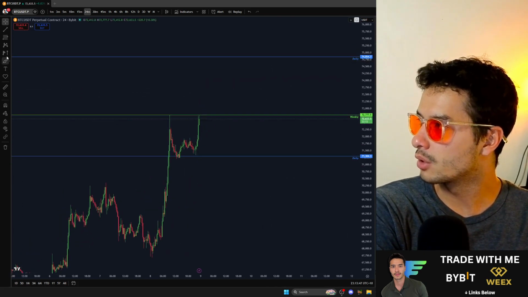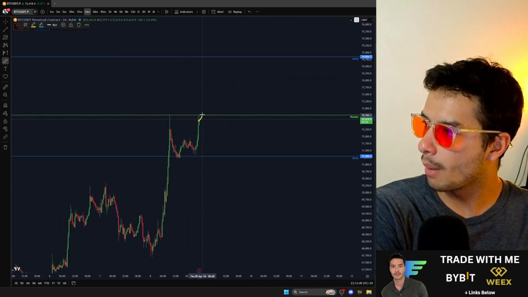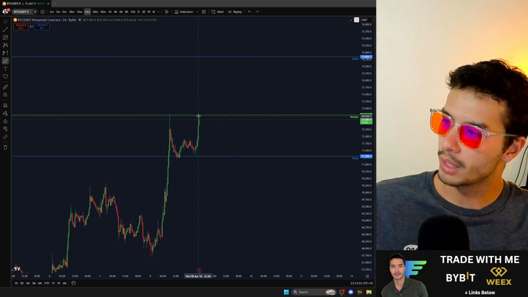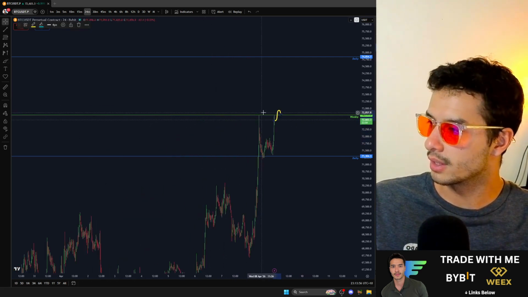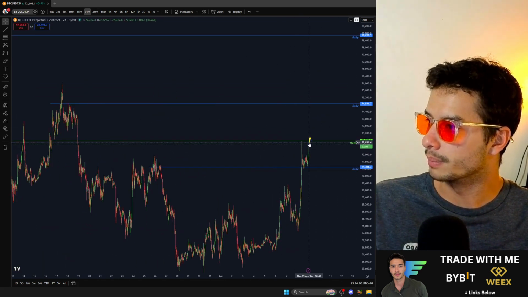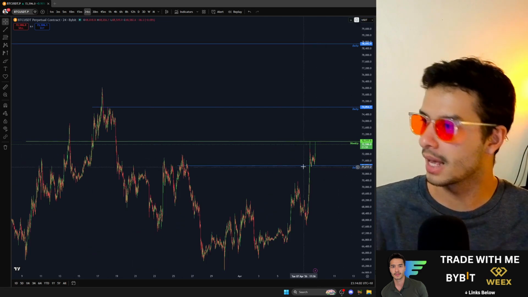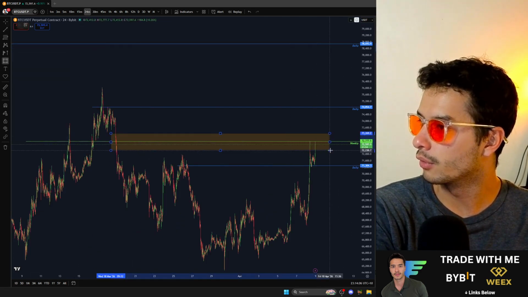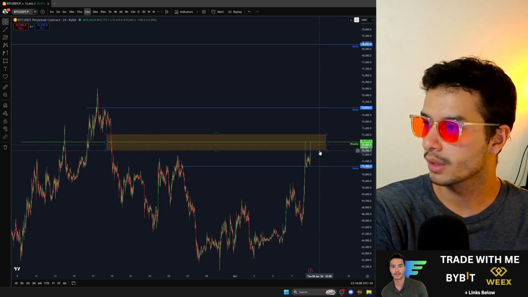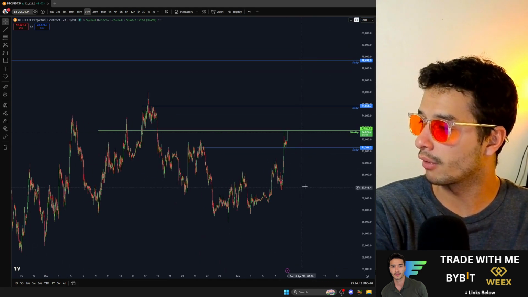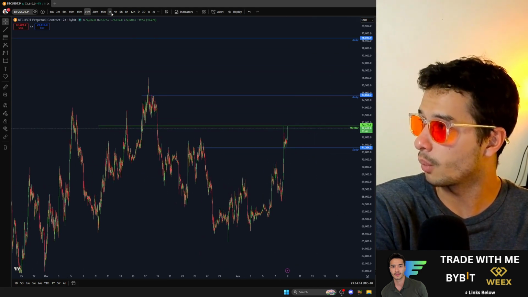I think there are two things that really matter here. If we go above this, sweep below and come back in, then I expect a continuation down. But if we can successfully claim this, this would raise us up to the daily at $74,000. This level, like I said, if I highlight it like I did before, is a make or break zone. It's a make or break zone for a really good short trade. I think it's a very good level to take a short. I just need to wait for the entry.